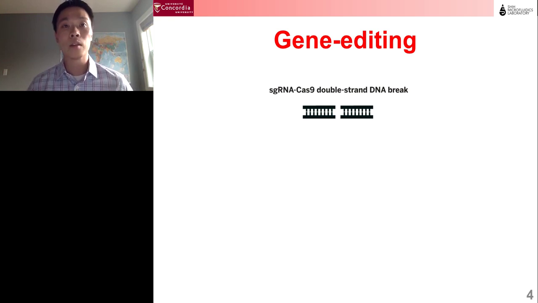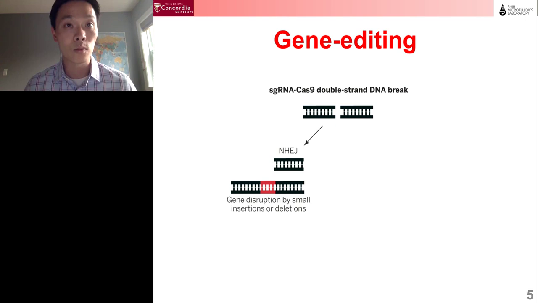What usually happens in the cell, and the problematic thing that happens, is that the cell's natural repair mechanisms start to kick in and start to introduce these mutations. Now, one of the ways that they introduce mutations is through this non-homologous end joining technique, which essentially is nucleotides being inserted or deleted into the regions that have been cut. And this essentially induces mutations or errors, disrupting gene function overall.